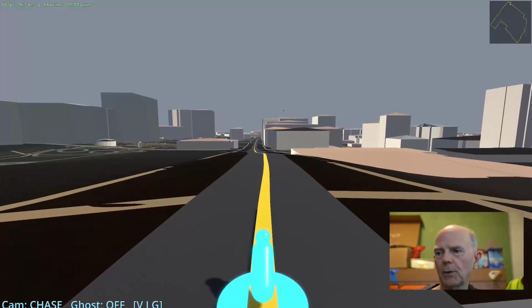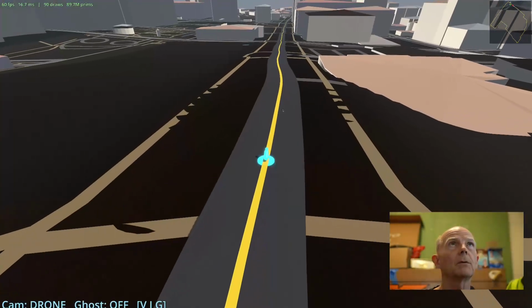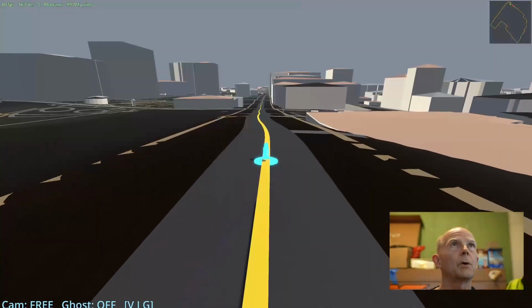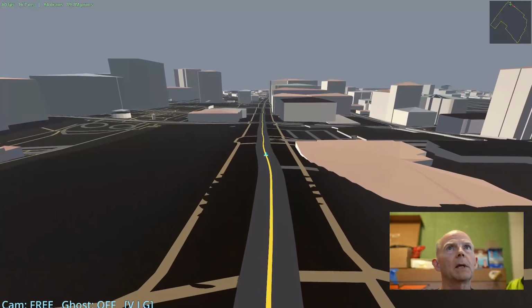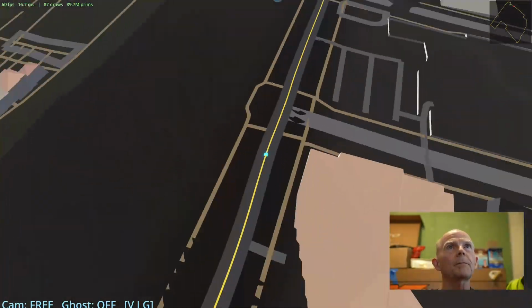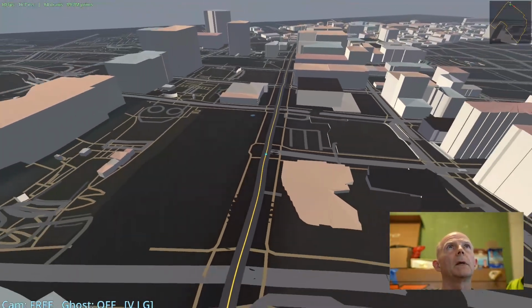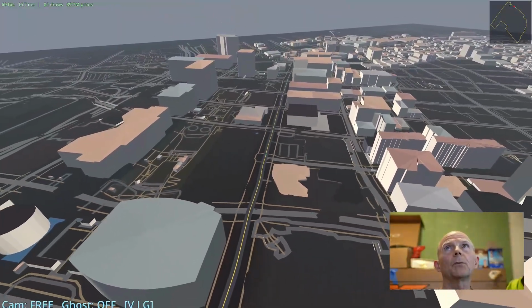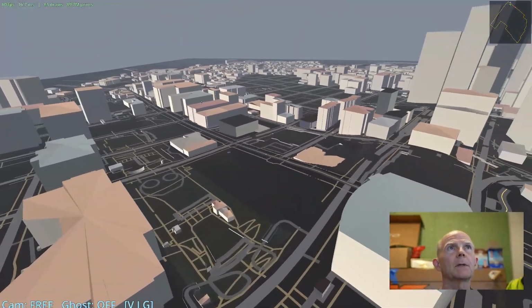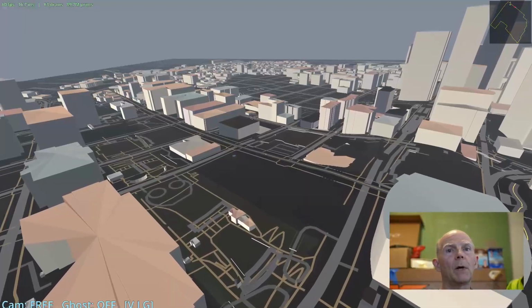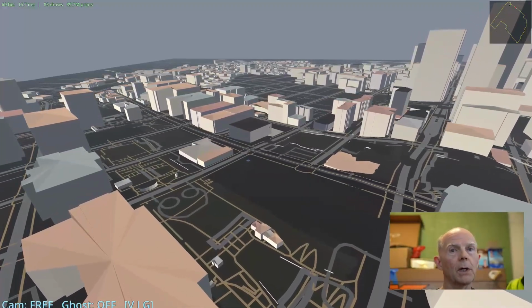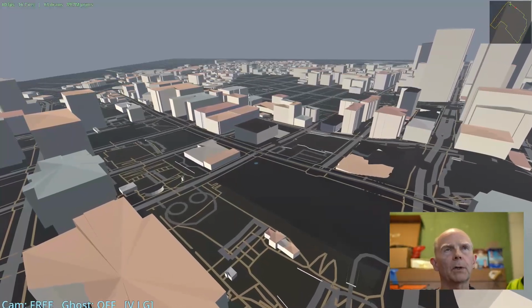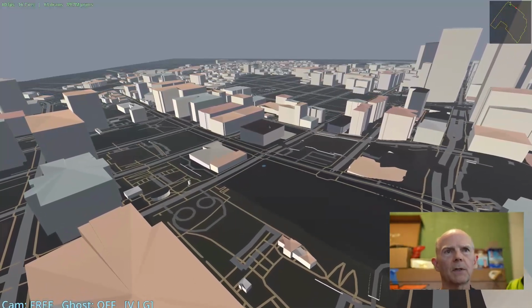So we have different view functions that you can do. You can do a drone mode, you can do free mode, which allows you to spin the camera around yourself. And you can see it's a pretty detailed world. It's maybe not as sexy looking as Zwift or MyWish, but a key differentiator is you create the world. You don't pick from a list of existing ones.